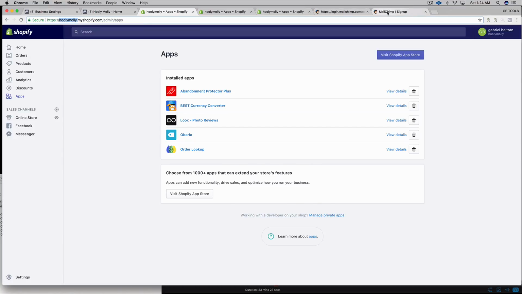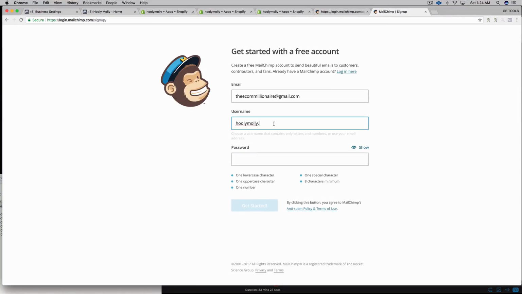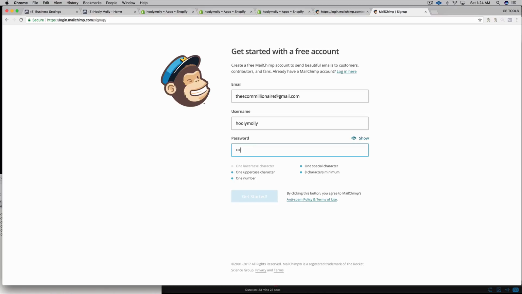And the password is gonna be, I like to use the same password. Okay, perfect. Uppercase. They require more safety. So okay, cool. Get started.